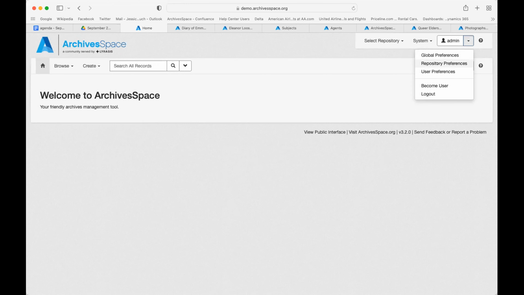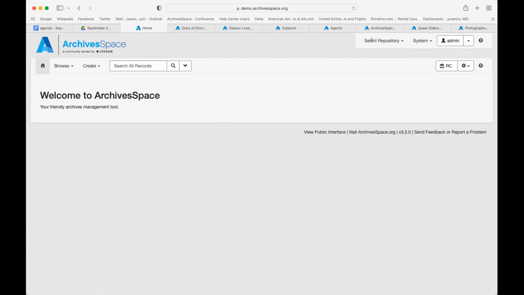But then one of your students goes in as a user and changes the way that view looks. Their changes will take precedence. If a user would prefer to use ArchivesSpace in Spanish, even if at a global or repository level it's set to English, their preference will be what applies to them. So that's another thing to keep in mind. If someone's telling you that their ArchivesSpace doesn't look like yours, they may have manipulated their user preferences or repository preferences.